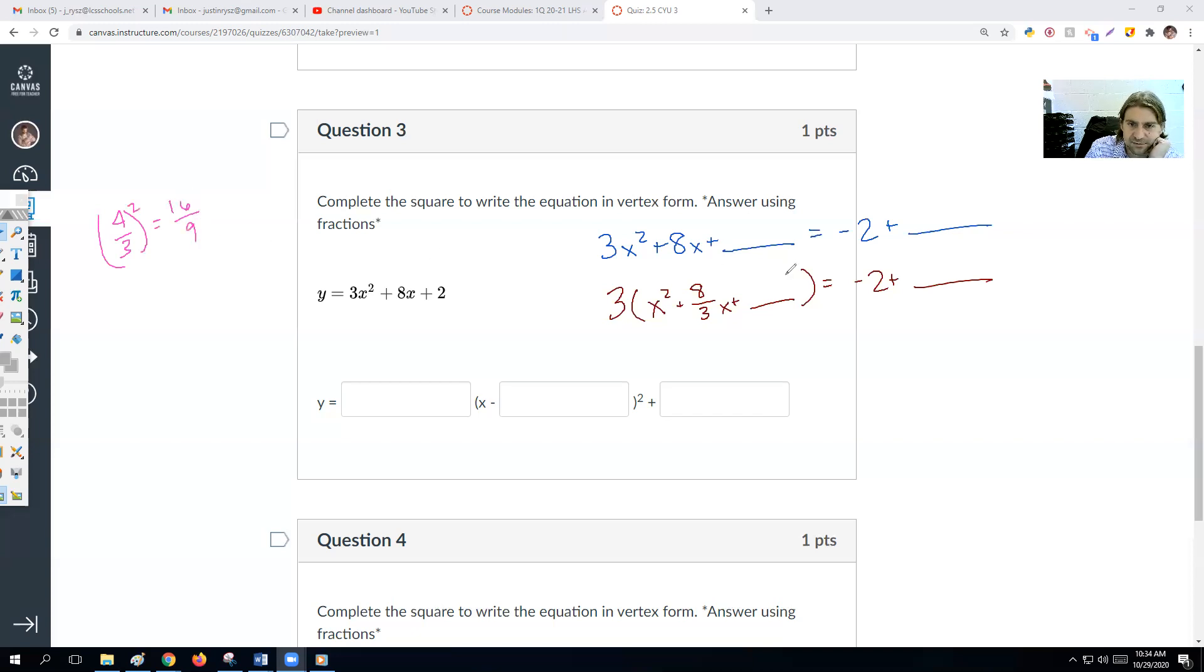So it's 16 over 9 in here. But I'm going to have to times it by 3 to go to the other side. 16 over 9 times 3 would be 48 over 9, which does reduce. We can divide them both by 3. 16 over 3. A little weird, but they're just numbers. We can deal with them. So let's see. We have the 3 on the outside. Something squared. And then what's negative 2 plus 16 over 3? So let's see. This would be a negative 6 over 2 or 3. Add them together. So that's 10 over 3.